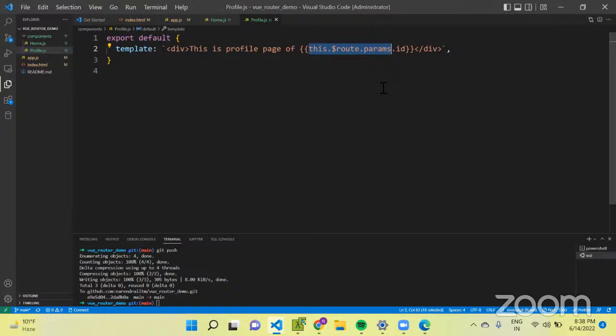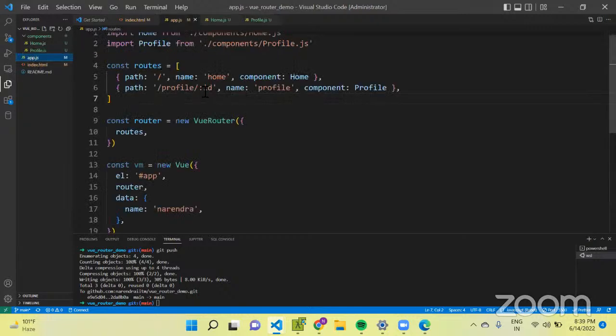In the earlier case, we used props to pass data from parent to child. Here, this is directly going to do that, but we are not passing props here. Yes, we are passing the data through the URL. And sir, in app.js, that colon is a part of the syntax, no? Colon ID. Colon you have to write.